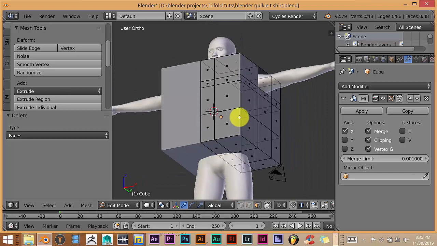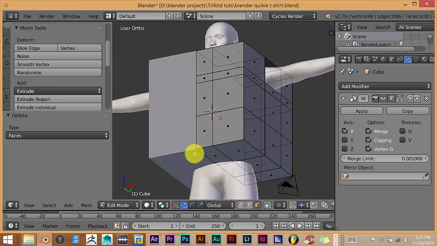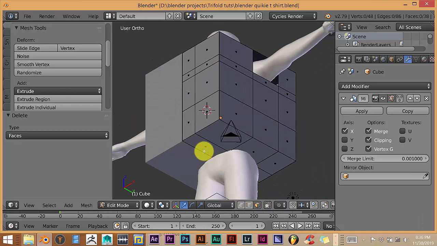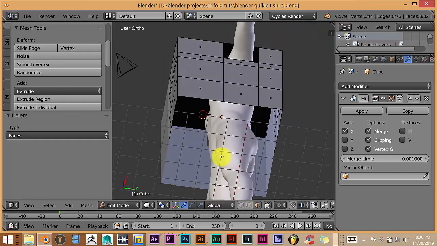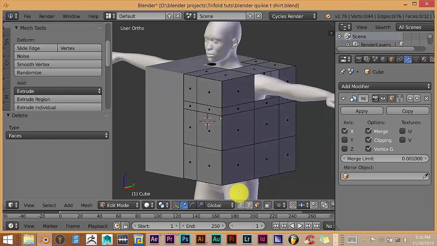Before we continue, let's do the same thing for the bottom. We want to delete all the faces at the bottom. And in order for you to not accidentally select something above these faces at the bottom, click on this icon again to turn off the transparency aspect of Blender. Let's use circle select. So press C and then click with the left mouse button on all these faces. Right click to confirm your selection, press X and delete the faces again. And that's gotten all the faces at the bottom. So we've gotten rid of all that.